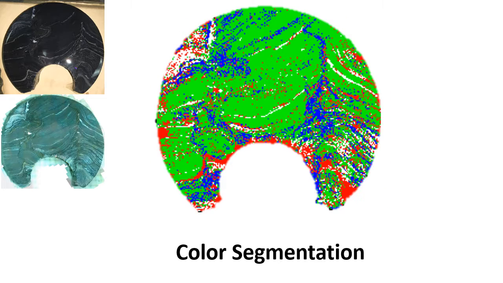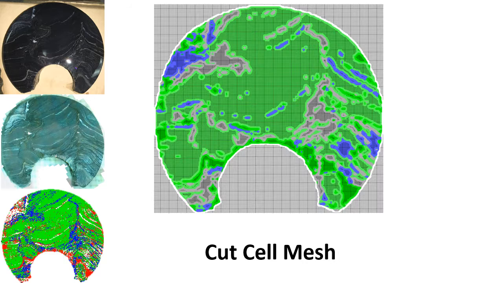Here, the microscopy image is segmented by color of minerals. Depending on the minerals, other techniques may be necessary for segmentation. The resolution is drastically reduced for shorter computational time while keeping the spirit of the mineral distribution. Here, the segmented image is turned into a high-definition cut cell mesh. Tetrahedral and hexahedral meshes are also used in other samples when appropriate.